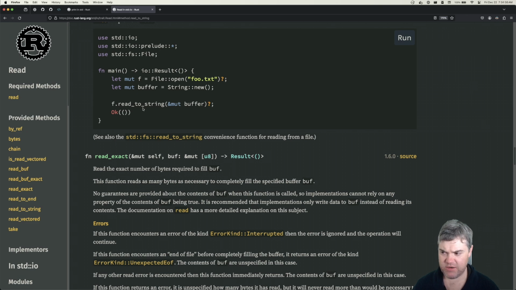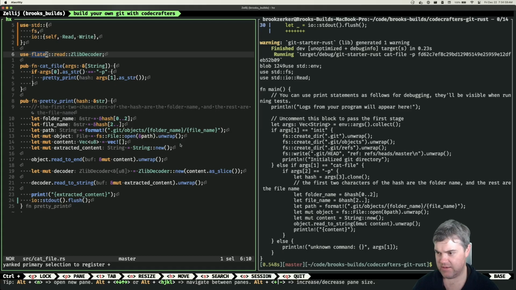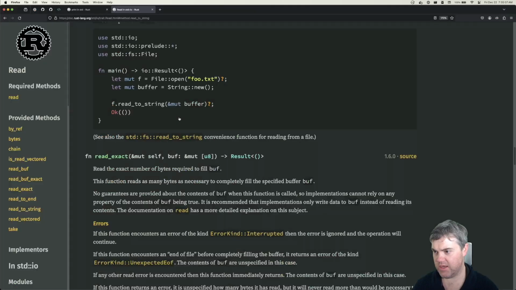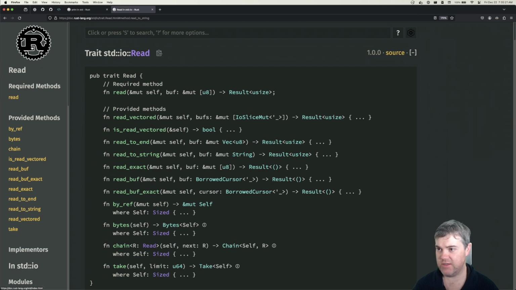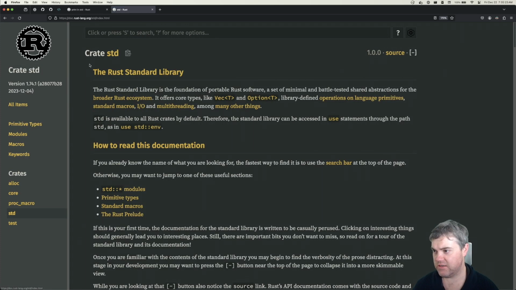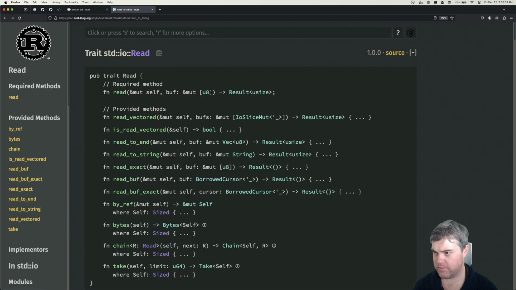But I'm not seeing anything here where it's going to add in that blob, whatever that is. I don't want to just try to handle that by removing it because I don't really understand what it is. What we can do is, let's see if there's something about that in the docs here.